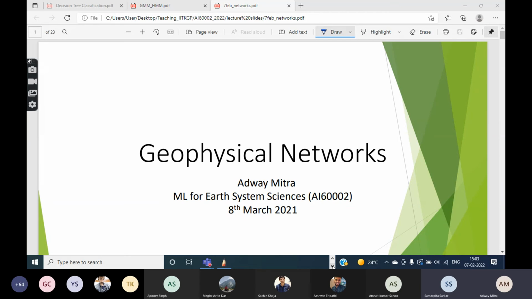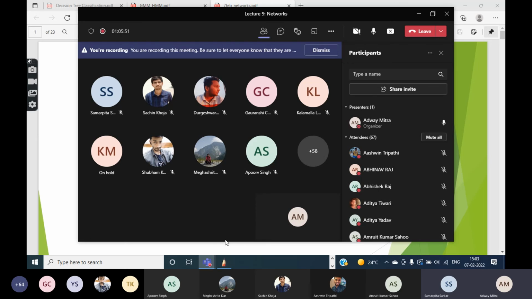And again, you are welcome to prepare scribe notes based on this topic, or you can collect some of the research papers which I mentioned and write a detailed summary of those works. You can write a scribe note on the different criteria which are used for defining climate networks, or the different properties which I was showing, the centrality and so on. Or if you want, you can use it for a seminar or project topic also.